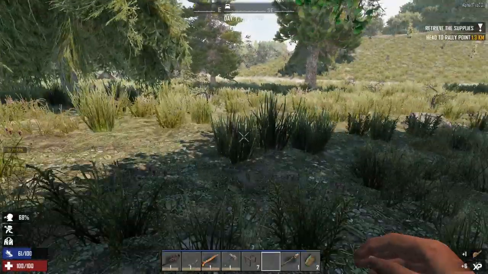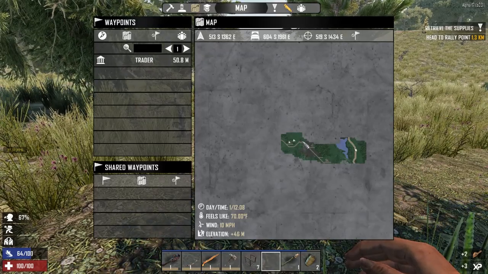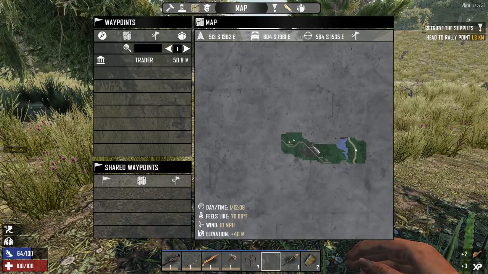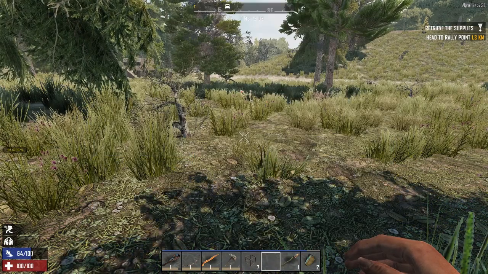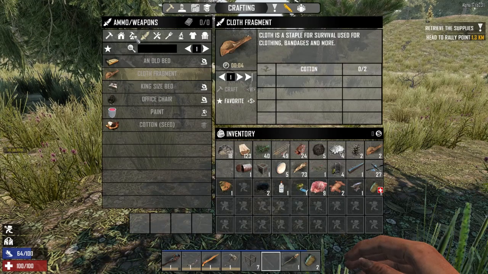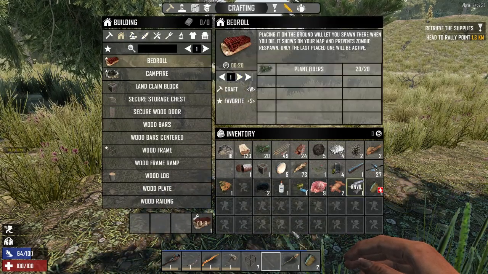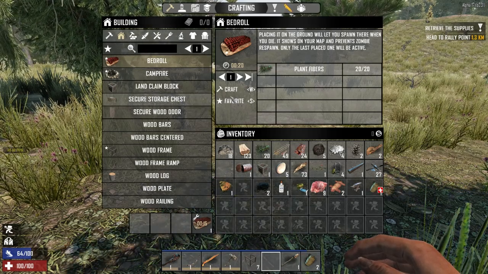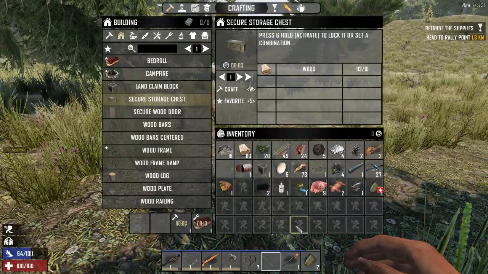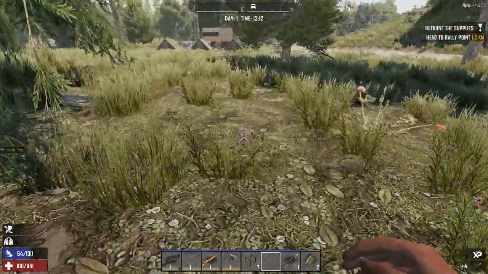All right, so let's look at our area. We got this little military camp here and another one down the road. Let's go ahead and make a new bedroll so we can get that ready. And a chest, because I hate it when I go to settle down and I can't because I'm completely full.